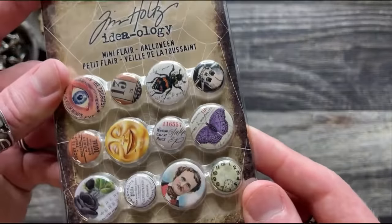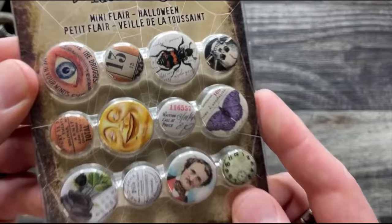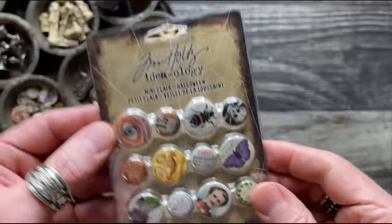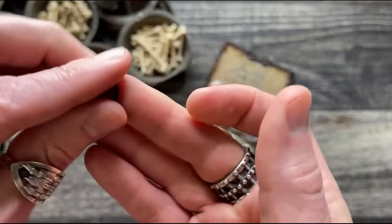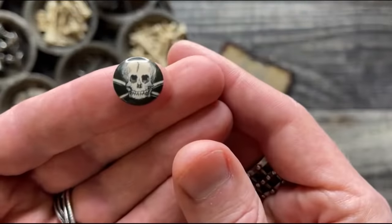Another thing, mini flair. Now we've had mini flair and regular flair in the everyday line, and we decided to combine this pack for Halloween. So these are tiny little buttons. They don't actually have a pin back, but they are made like a pinback. See that? So there's little tiny ones. Here's our little skull. Oops, so tiny that they want to bounce off my pork chop fingers.